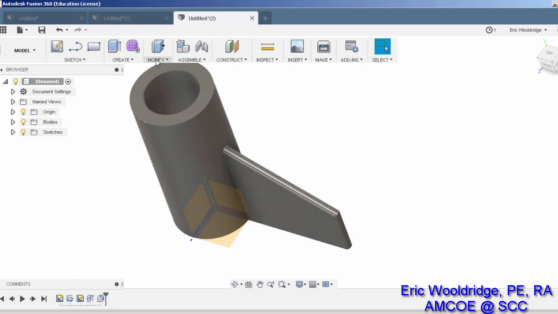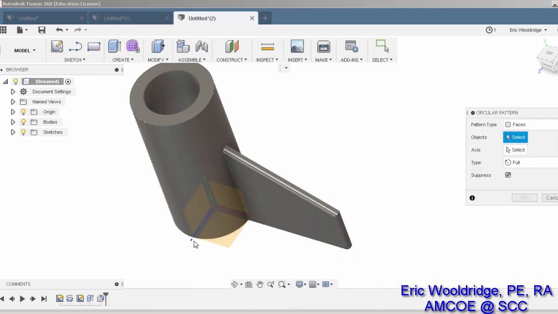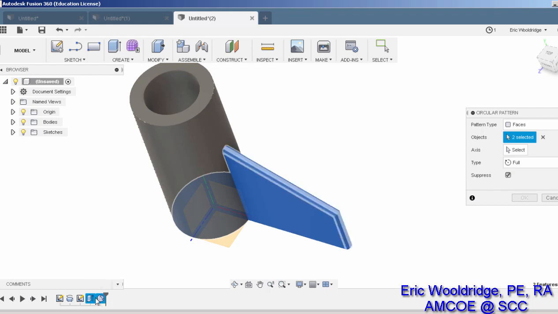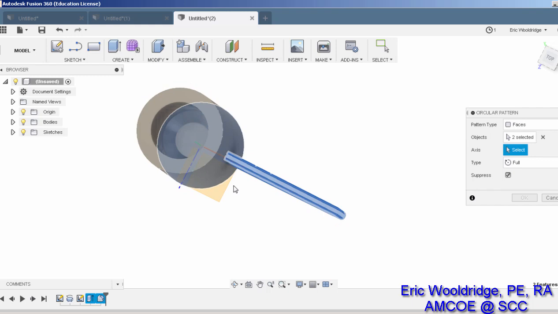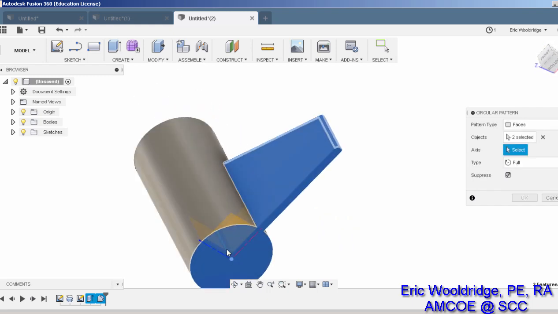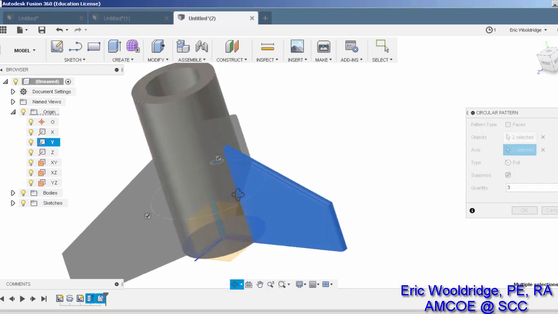So check it out. I go to Create, Pattern, Circular Pattern, select this, see how they're both highlighted? Means they're both selected. Select the axis by hitting this button first and choosing the y-axis, which is down in there. Still can't hit it. Can't hit it there. Wait, there it is. It's locking onto it now. I wonder if I can just click it here. Yeah, I could just hit the y-axis right there. And I click it, and it says, well, how many do you want?